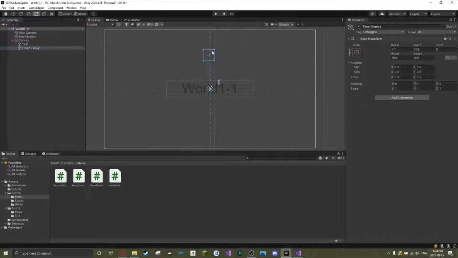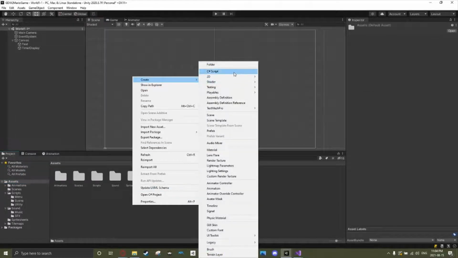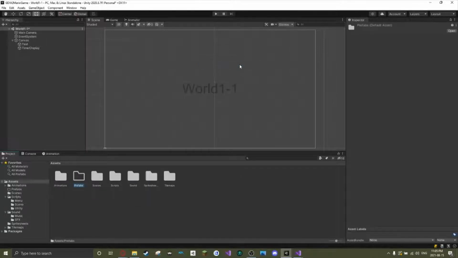We call it that. And we put it up here. And the first thing that we want to do is actually go to assets, create folder, and we're going to call it Prefabs.